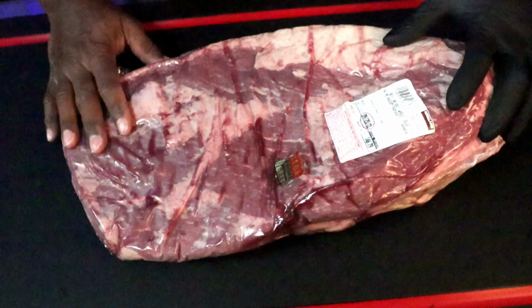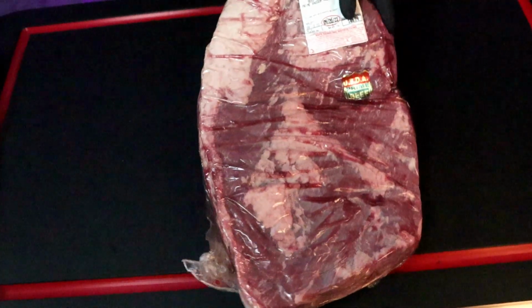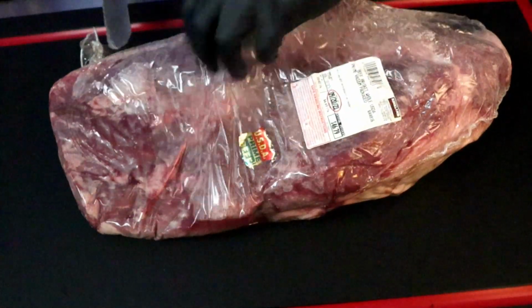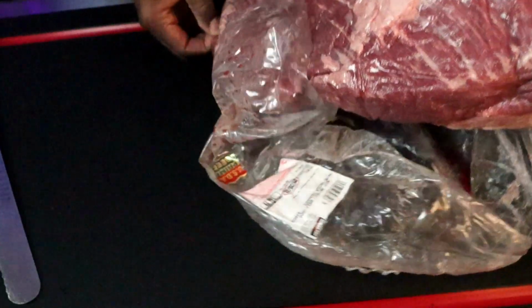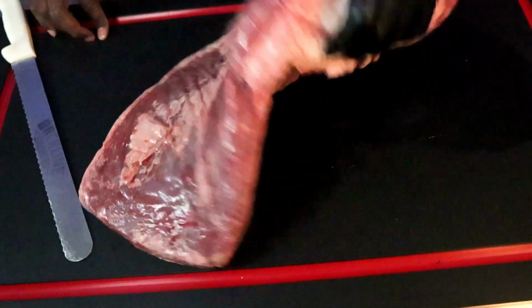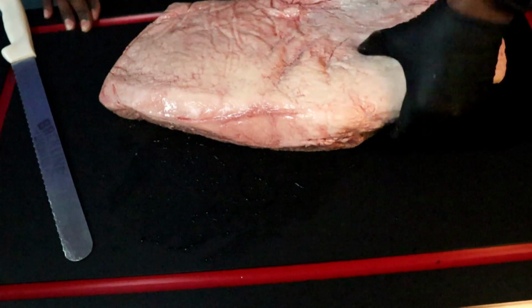All right, so we've got us a prime brisket here from our local Costco. This one's just under 10.5 pounds. So we're gonna get it out of the package here. All right, so pretty clean looking brisket here. We're gonna just trim it up just minimally, just to knock it down and get it into a better shape.